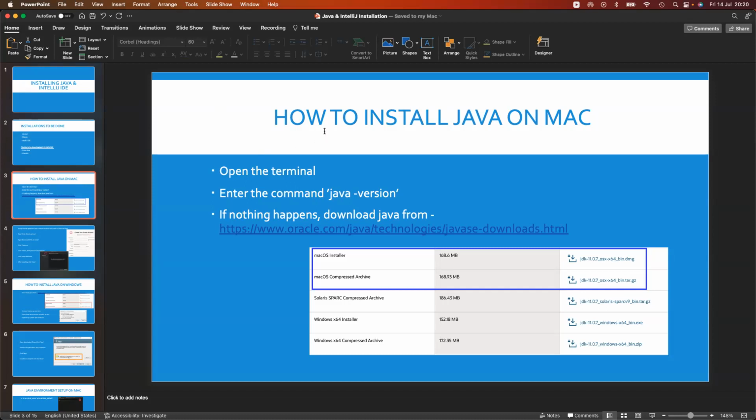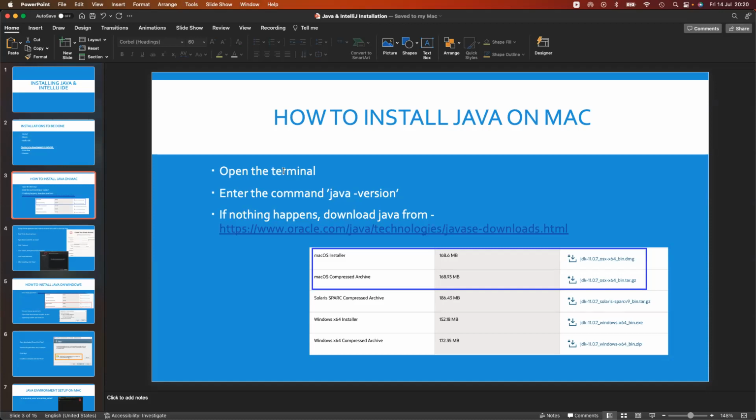So on the installation of Java on Mac, we have terminal, which is the equivalent of command prompt on Windows. So you basically open your terminal first of all, and you just need to check if you've got Java installed on your system before.